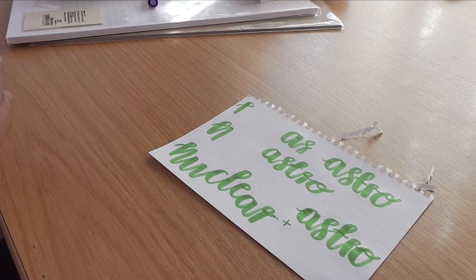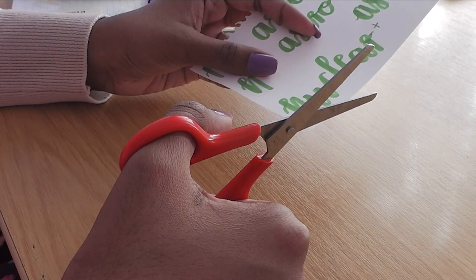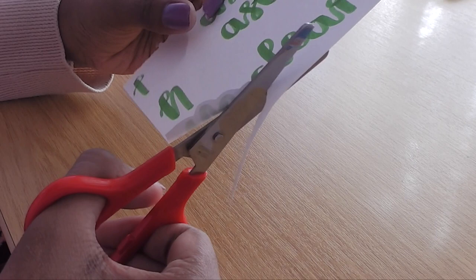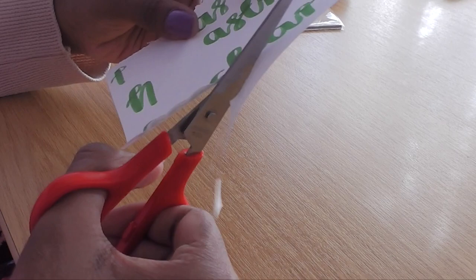I buy my lined paper from Muji. Muji has the best lined paper, it's literally my favourite. It is a little bit expensive though, which is a little bit annoying, but it's so smooth and the lines are so perfect. It's so aesthetically pleasing as well, and it already comes punched with 30 holes, and I think 30 holes look a lot better than the classic 4 holes that you get with refill pads, so that's also really why I like that paper.